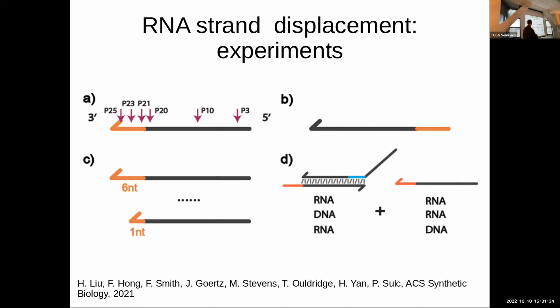So the results from the experiments, which were eventually published, are sort of incomplete. The reason is that at some point my student refused to enter the experimental lab anymore, and he said, just publish what we have now, and that's it. So I couldn't force him to do any more. But basically, what we were interested in was confirming the following predictions. One is the position of the mismatch: how does it affect the speed of the reaction? Confirming that the length of the toehold indeed causes the exponential speed up of the reaction. And then we were interested in the hybrids, like what happens if DNA invades an RNA duplex, or what happens if RNA invades a DNA duplex, etc.